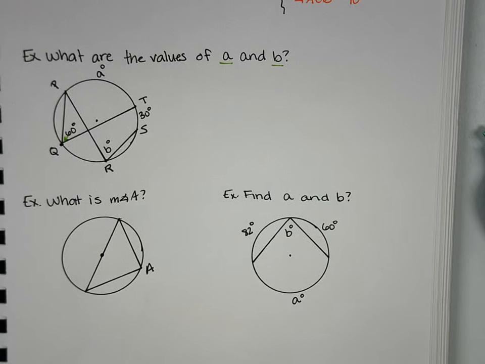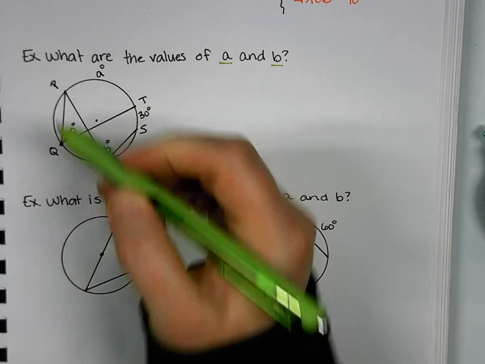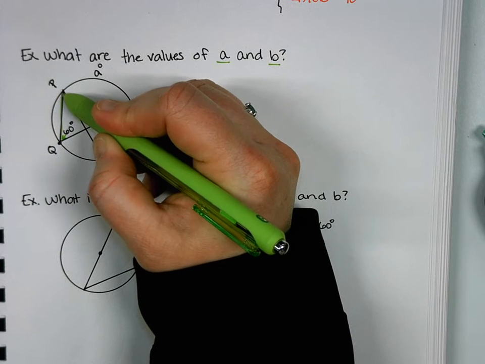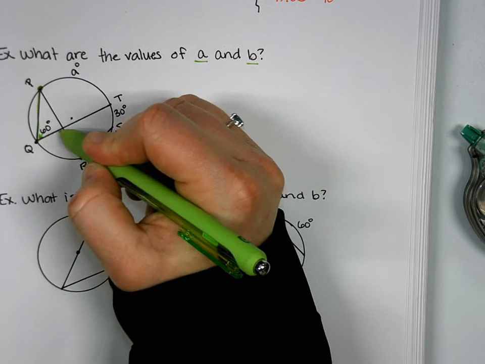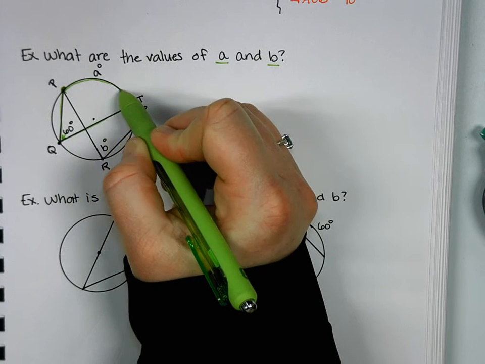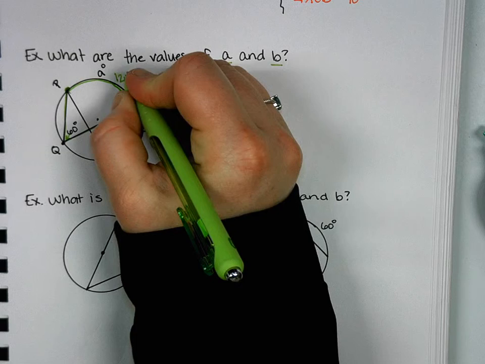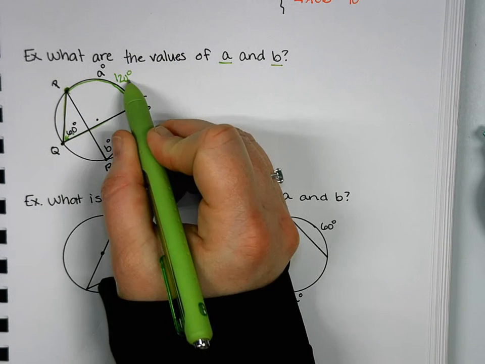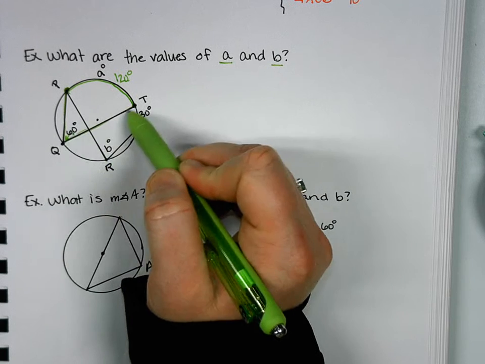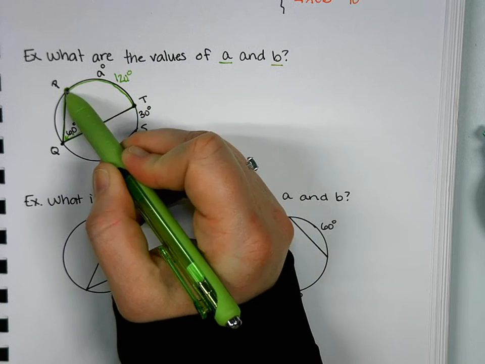What kind of angle is the 60? Is it a central or is it an inscribed? It's inscribed because Q is on the circle. So if we follow the lines out, I get here and here. So then what do I know about this arc right here? It's 120, because this is half of the arc. If you follow the rays of the angle out, you'll get what's called the intercepted arc. That's what your inscribed angle is half of.